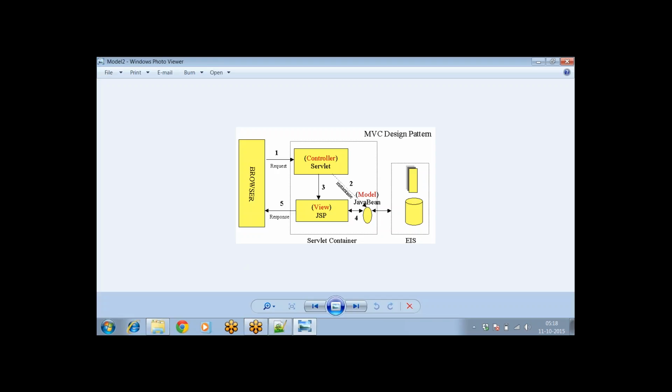Generally, when we talk about this MVC design pattern, we divide the application into three different components: controllers, view components, and model components.